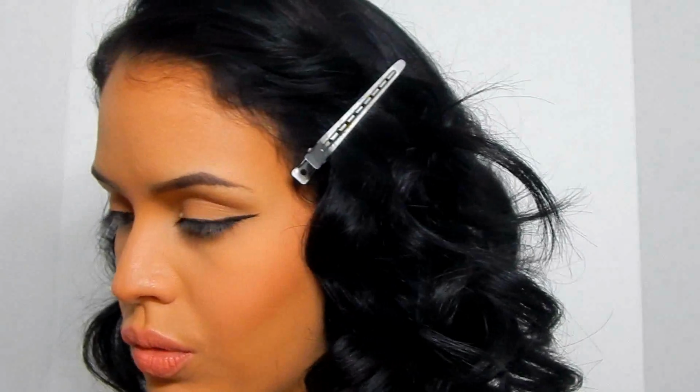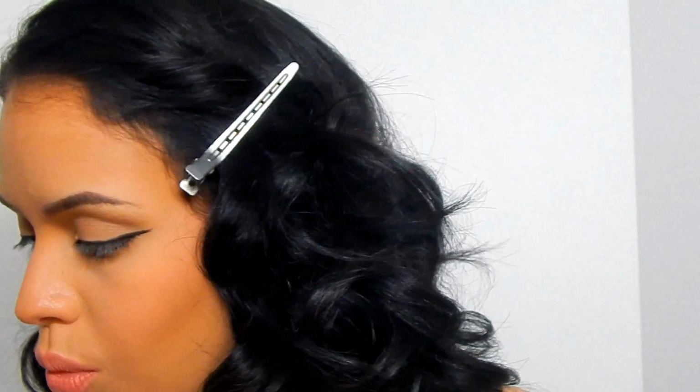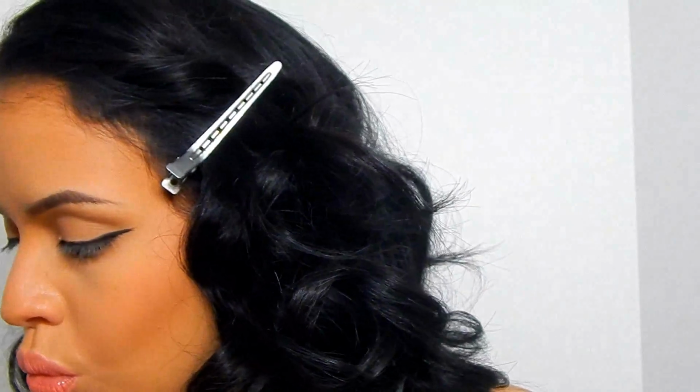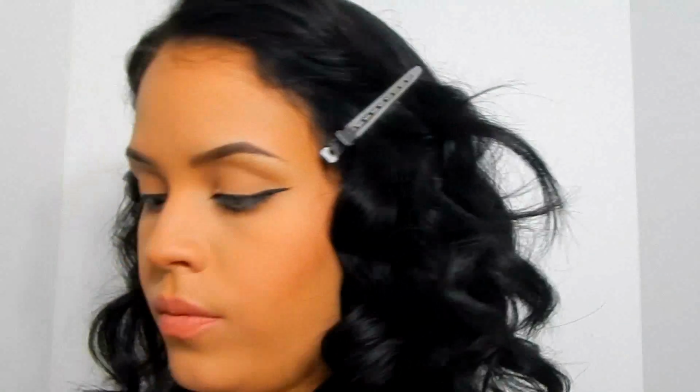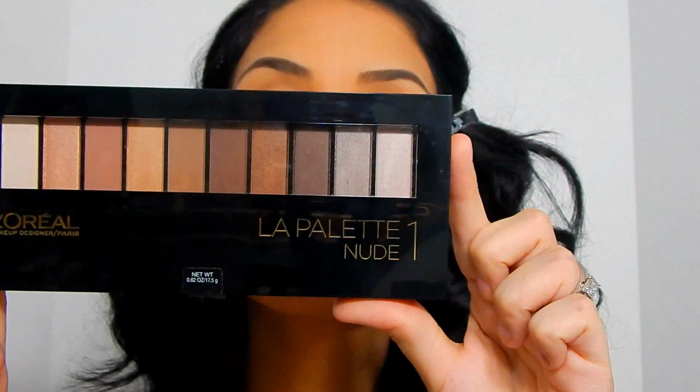So this is how it looks. I'm gonna be cleaning up the edges a little bit so it looks better, but this is mostly it. To make it pop a little bit on the inner corner, you can always put a little shadow, maybe white, champagne, or just a highlighter in that part to make it pop.